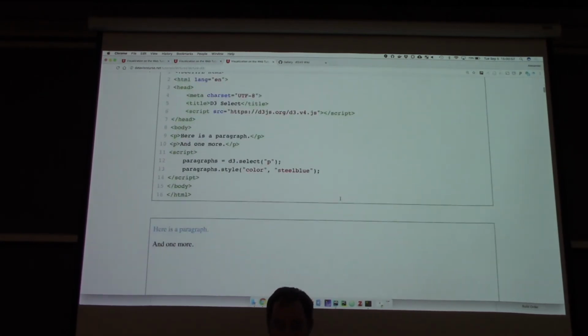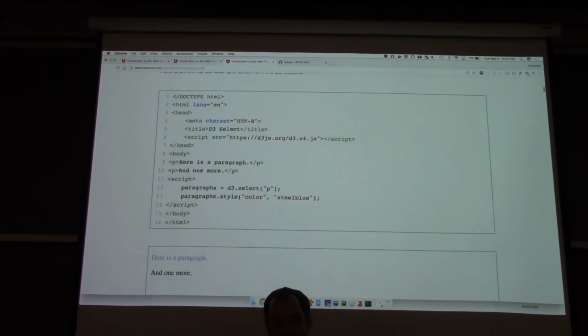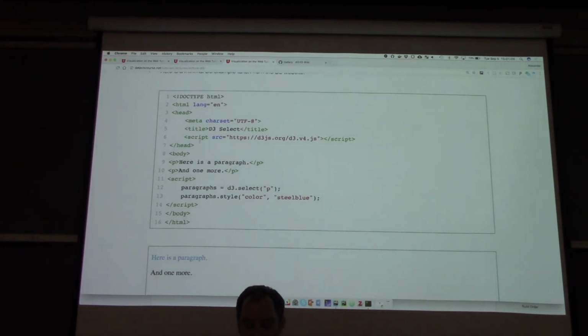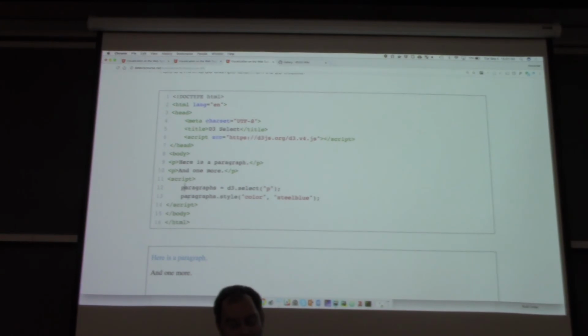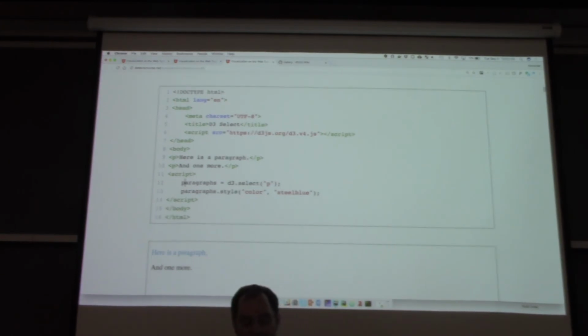So here's the minimal D3 example. What do we have here? This is again all self-contained HTML. We have the HTML head element, and here we are including the D3 library. Then in the body we have two paragraphs, paragraph 1 and paragraph 2. Then I'm calling d3.select on the paragraph element. This is like the CSS selectors that we used when we did CSS styling. That's the simplest thing, and in jQuery this would be $ and then P, for example. Now I can apply a style to the paragraph.